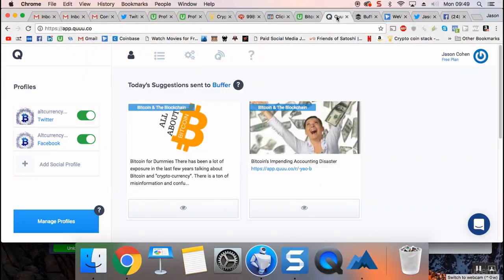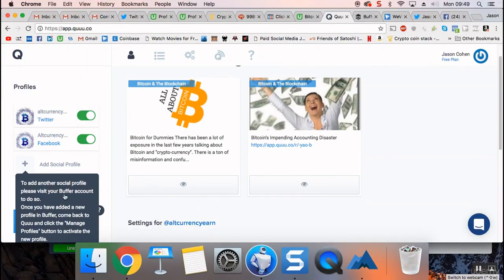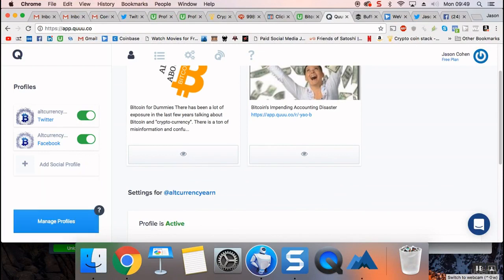I don't know if that's necessary, and I don't think it connects up through the Quuu system. I think Quuu is limited to certain profiles. But for now, I'm going to leave it with Facebook and Twitter. You get the idea. You can go in, you can set up Instagram, you can set up other stuff as well. I may do that in the future. This is an evolving project, so it's not rigid. My priority now is to get the website built and show you that as well. I think that will really be exciting. So let's crack on with that in the next section.